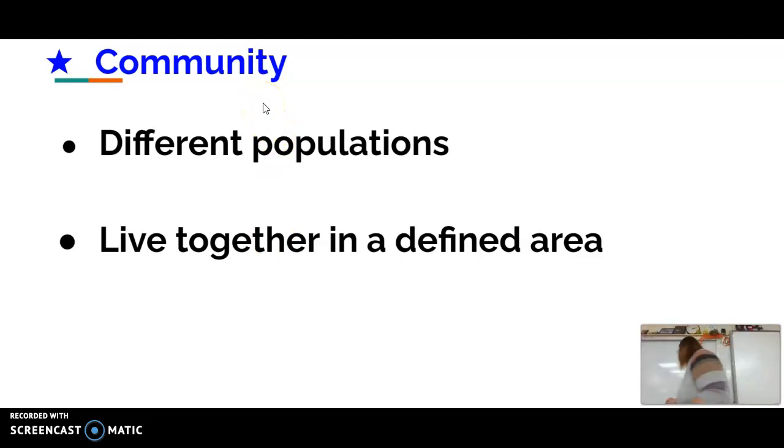So one thing for us, when I'm talking about a defined area, you guys, I'm talking about something where we can see complete borders. So for example, this is South Dakota, okay? When we come up here, we're no longer in the South Dakota community. When we come down here, we're no longer in the South Dakota community. This is South Dakota. And from the looks of it, you might not be able to see it, so I'll bring you a little bit closer here. All right, there we go. So there is South Dakota. It's got defined borders because as soon as we cross over it, we're no longer in South Dakota. So that is how we can picture a community.